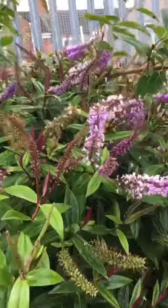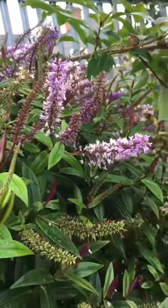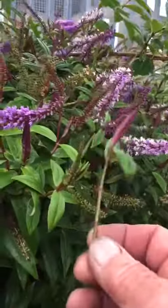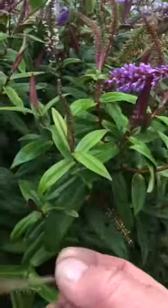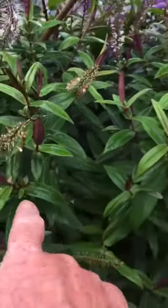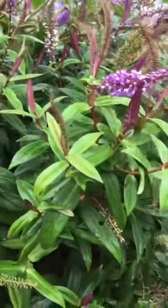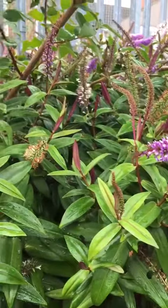Why am I mixing up hebes with Queen Elizabeth? Well, many years ago I was invited to Buckingham Palace for a garden party, and I saw this beautiful shrub — it was a gift from the Queen of Tonga to Queen Elizabeth. I thought I'd encourage it to grow a little bit more by taking off one of these side shoots, which as you can see will send off more buds and more flowers. I brought that cutting home with me, and this hebe is it.